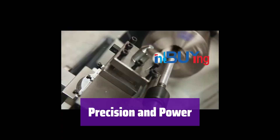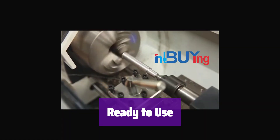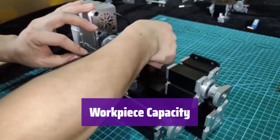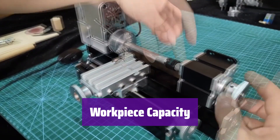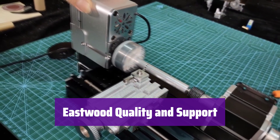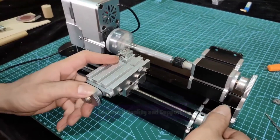It can easily handle steel, aluminum, and various other metals. It comes complete with HSS cutting tools, a three-jaw chuck, and all the features you'd expect from a larger lathe, including auto-feed and a selectable gear train. It boasts a 2.125-inch swing over the cross slide and 12 inches between centers, allowing you to work with materials up to 4 inches in diameter and 11 inches in length. Backed by Eastwood's commitment to quality, it comes with a one-year limited warranty, a 90-day return policy, and lifetime tech support.